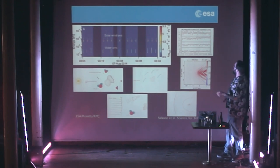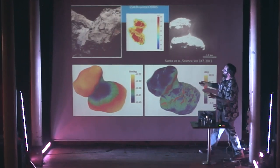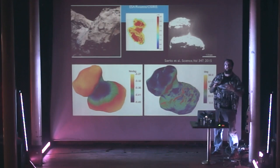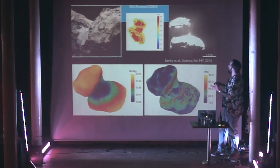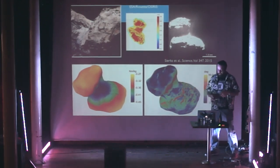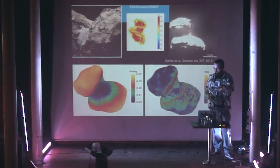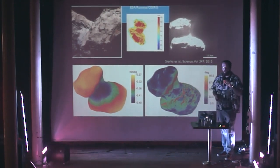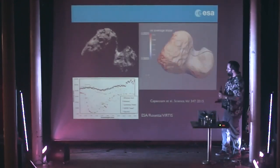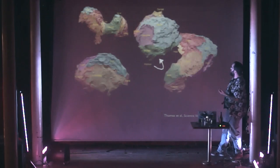You can look at different wavelengths of light or subtle filters in the visible wavelength and see that some parts of the comet are similar, other parts aren't. The gravity on the comet is very low — if you can jump about four centimetres on Earth, you can leave the comet forever. The comet is very dark, very black, and we have a lot of organics on board.